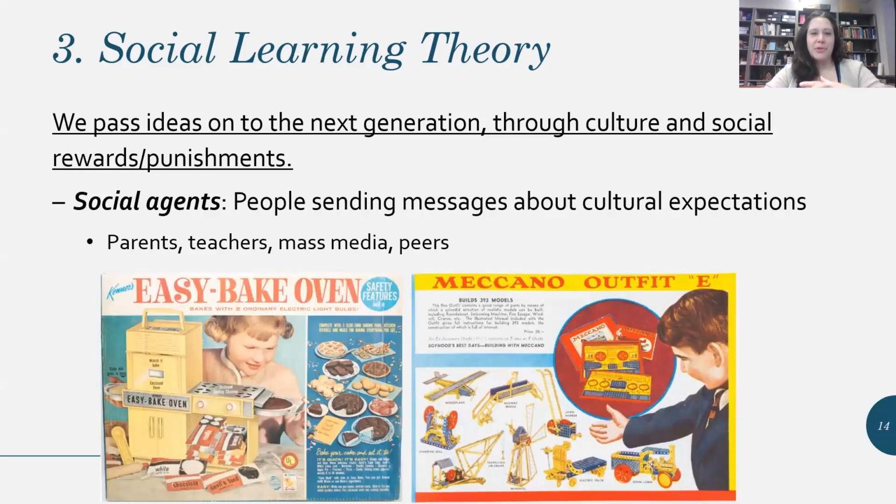Okay, an example that I'm going to point out for social learning is gendered ideas of what little boys and little girls are supposed to be like. And an example of how we do this in our culture is through toys. So we can see that certain toys are marketed toward girls, things like an Easy-Bake Oven, right? The marketing of that is going to usually be girls, and things that are pink and have flowers. And boys get toys that are more like trucks, or building things that are more active, things that are more scientific in nature, basically. So from an early age, boys and girls learn what is expected of their culture.